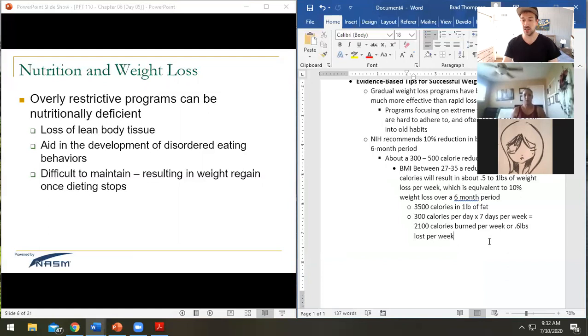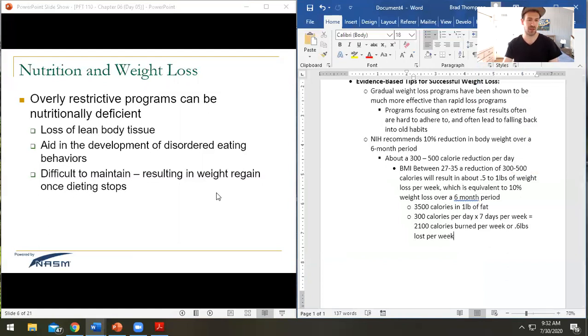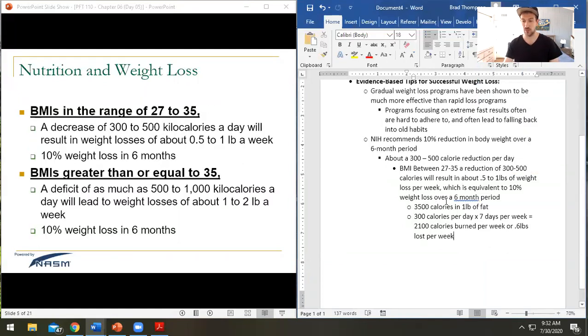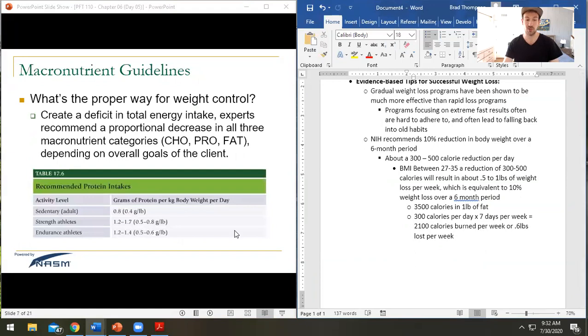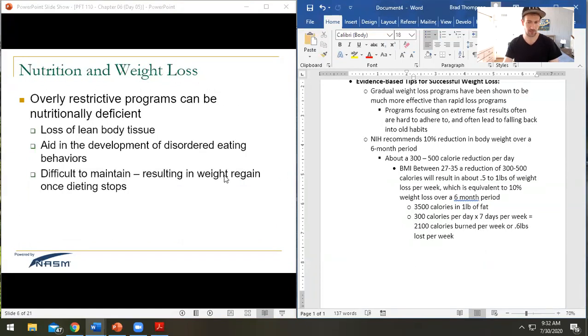So this is definitely something we know. I'm not gonna put the other one up here, but there are other ones as well. But generally, a 300 to 1,000 calorie deficit is the most you're gonna want to create. Why don't we want to go any more aggressive than that? We just know that overly restrictive programs, or programs with way too few calories, like putting you on a 1,200 calorie diet, right?